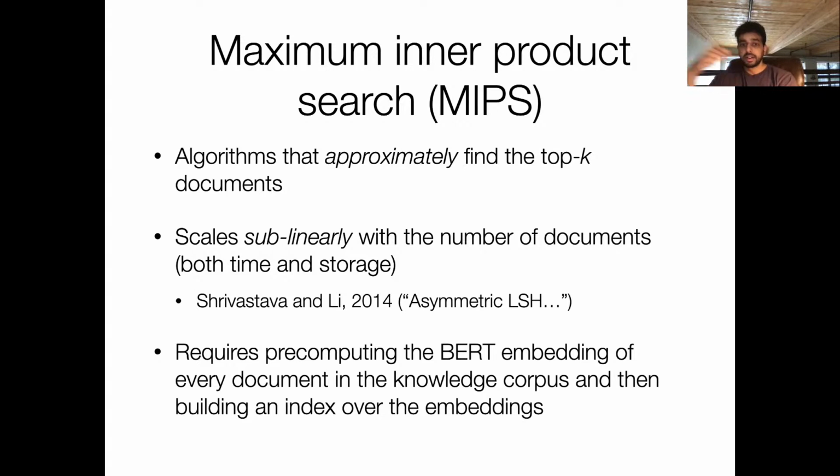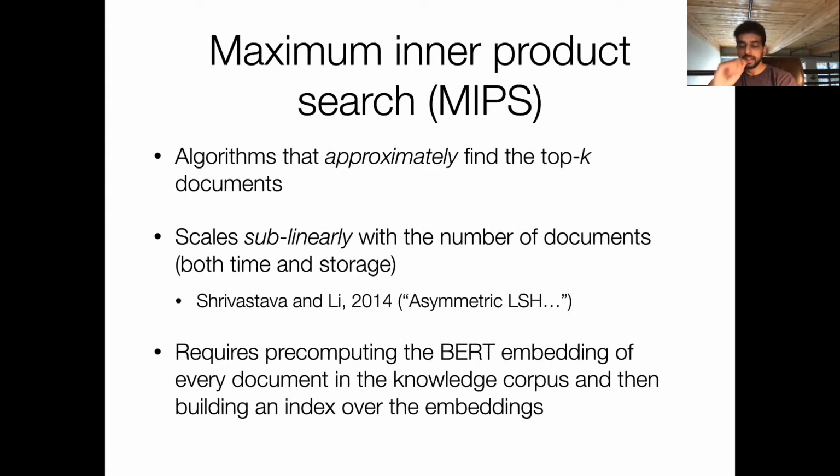However, there is also a drawback to this method. To get the speedup from this maximum inner product search, you're going to have to pre-compute the document representations for every document in your knowledge corpus, and then build an index over those embeddings as well. So this is what makes the speedup possible, but it comes at a cost to our training process. I'm not going to go over this algorithm in detail. If you're interested, you should check out this NeurIPS paper, which proposed the general algorithm that's used here.